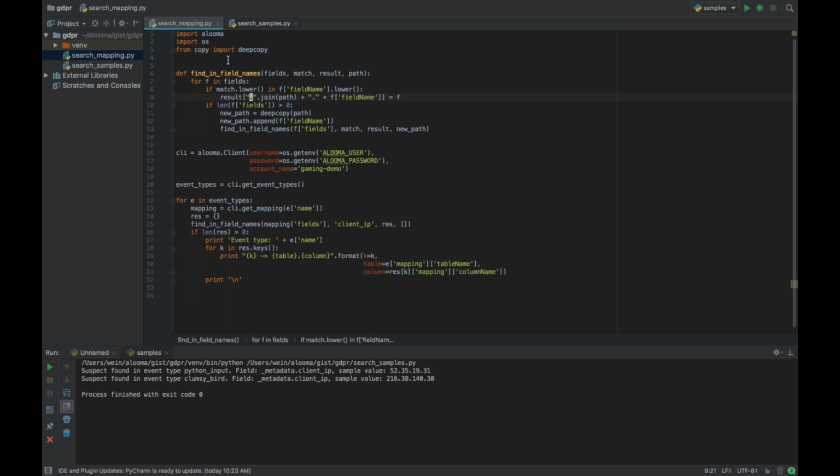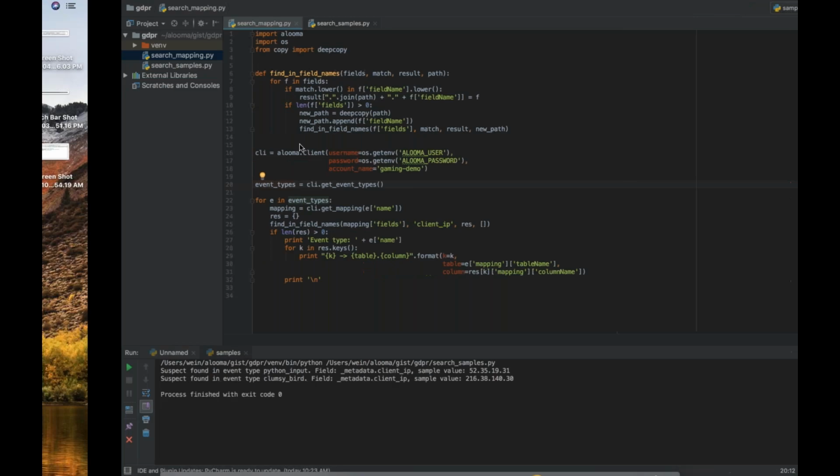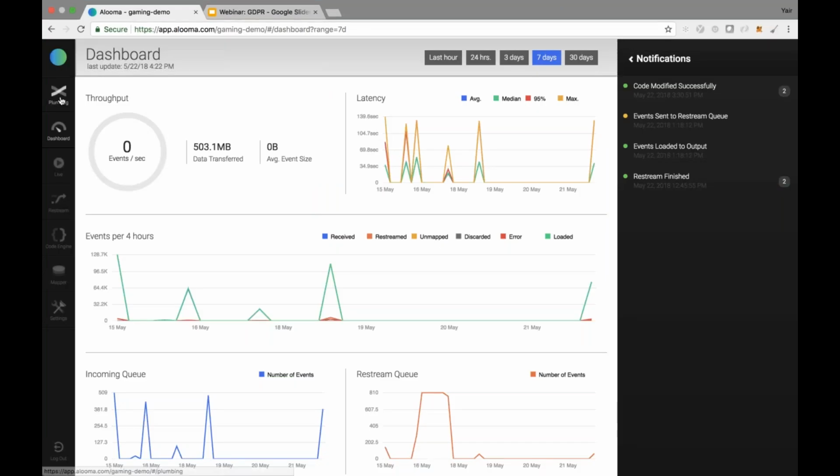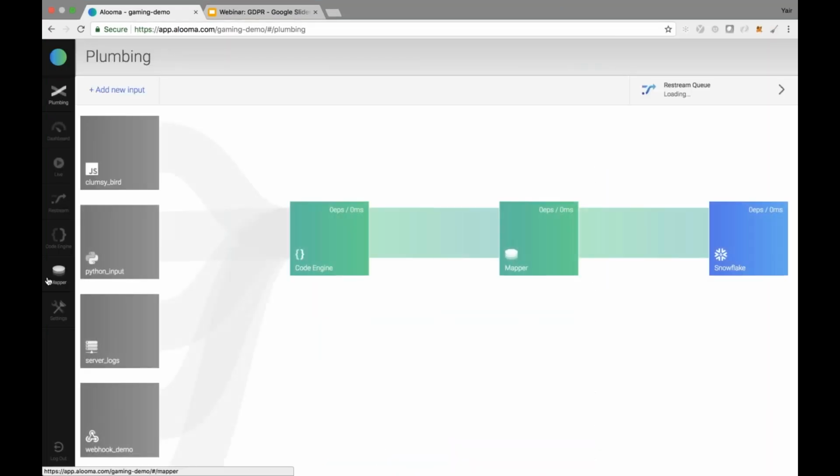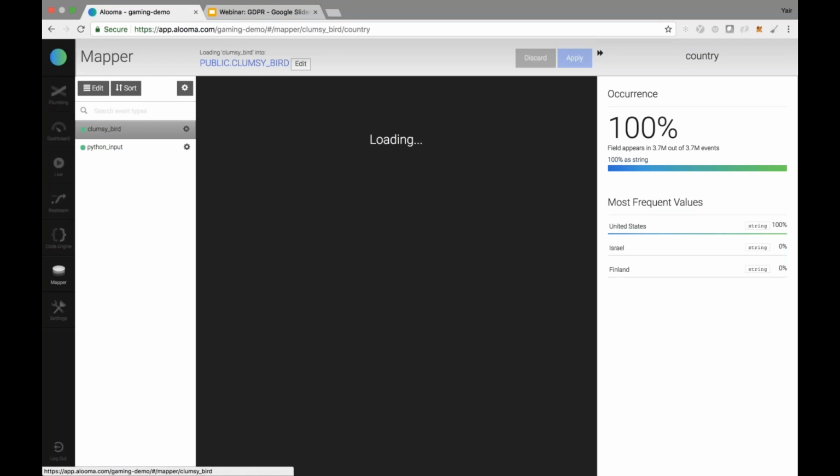And what this code does, it initializes an Alooma client going into that gaming demo system. It goes over all of the event types. The event types are the green parts in the mapper. Let me just go back. Usually an event type represents a table on the target data warehouse. So in that case, we have two different event types that are called Clumsy Bird and Python input.